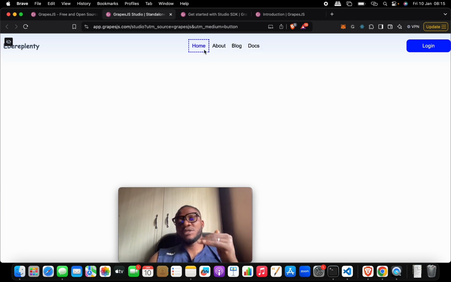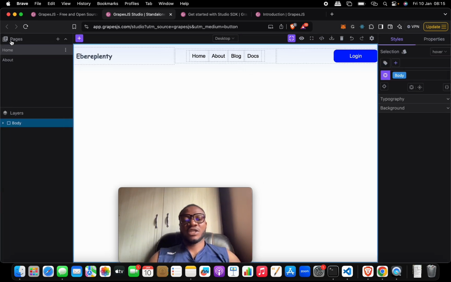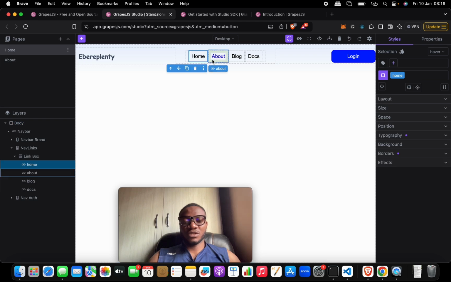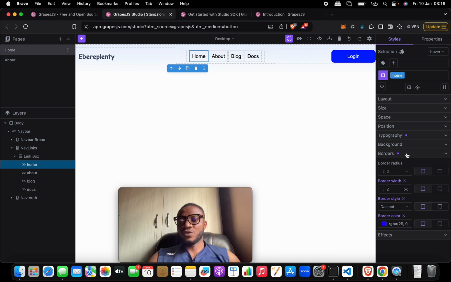But I think we should just keep it at the bottom, so we can make changes to that. If you hover on this, you see you have the blue, or the purple rather, and when you hover on this, you have it transforming. So let's quickly make changes to this, or we could just leave it at that. But if you want to make changes, let me show you how you can do it. By the way, when you hover on this, you could change this and say custom.